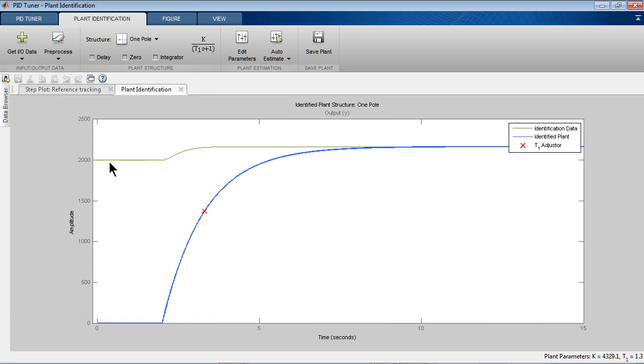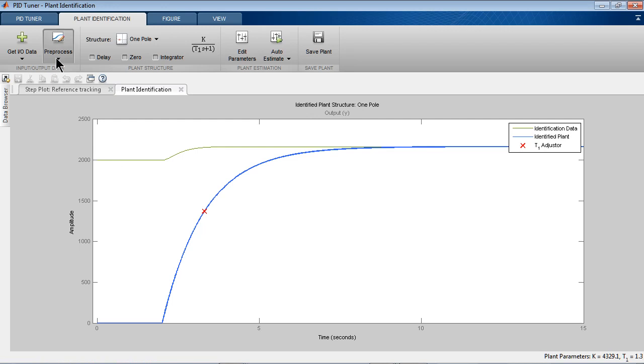The output is shown here in the green line, and the blue line shows the output of the transfer function that the tool is automatically trying to fit to this data. As we see, it doesn't work so well, and the reason is that when we're doing this fitting, it helps if the output data starts from 0.